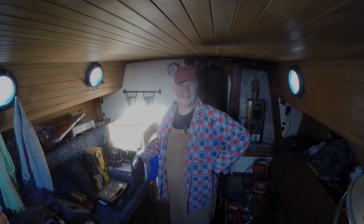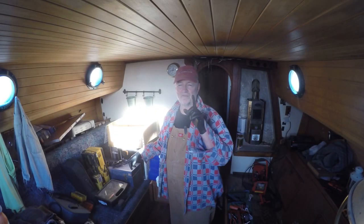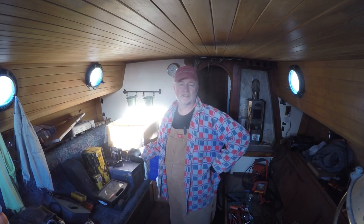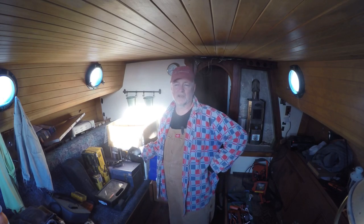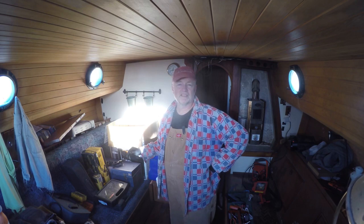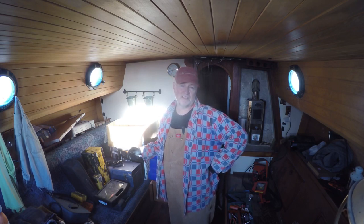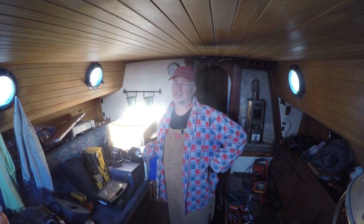We're back at it again. We've got the fuel tanks out. I've taken the mock-up for the new fuel tanks to the fabricator guy. He's working up a plan to get the pieces cut. In the meantime, the space where the tanks need to go back into is old and grody.